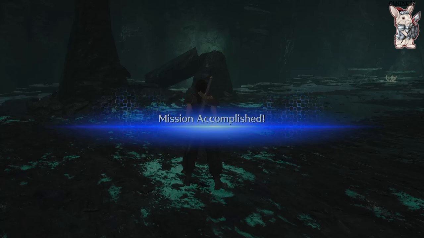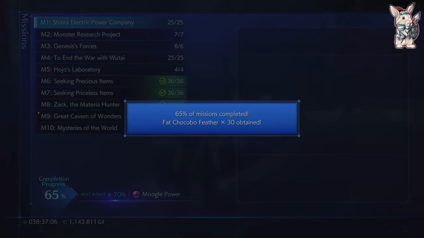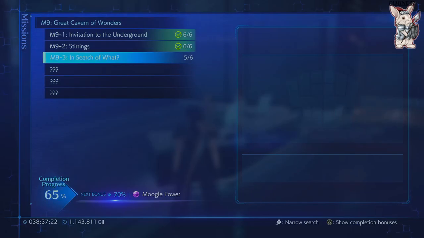There is our escort guard for our mission completion. Did I keep Heavenly? I did. And that was our 65 percentile completion, giving us 30 fat chocobo feathers. Now 939 or 936 is going to give us Flare and 5 treasure chests.